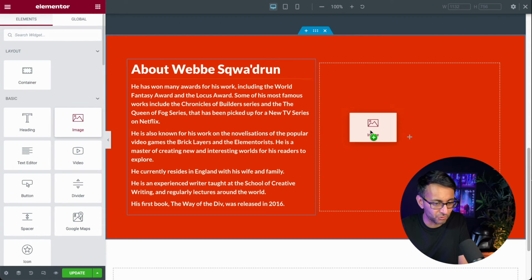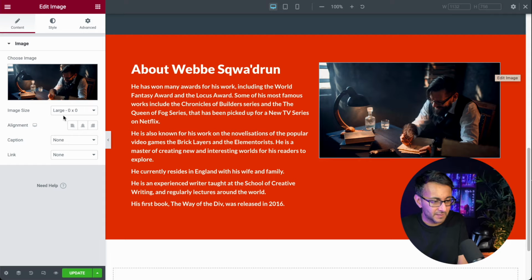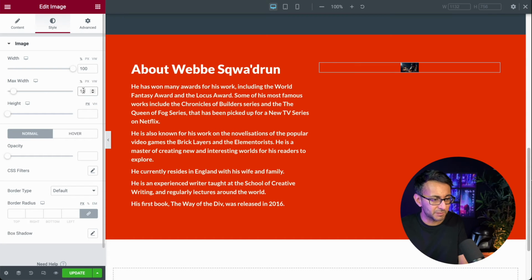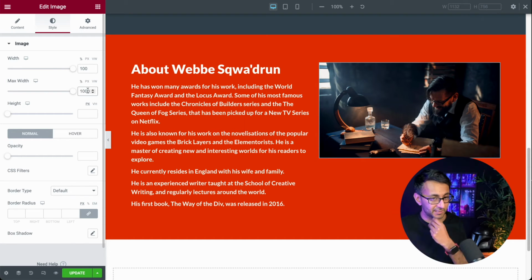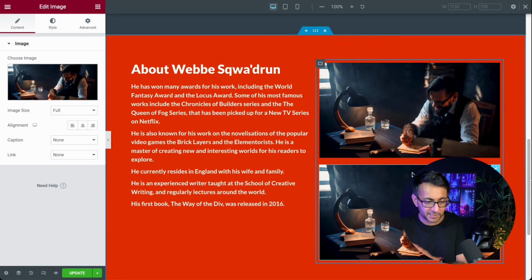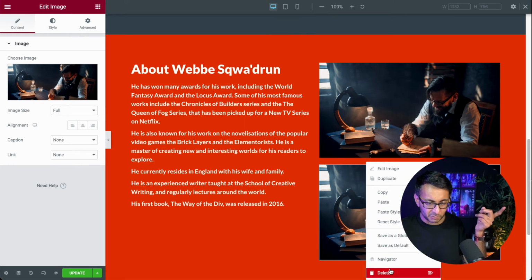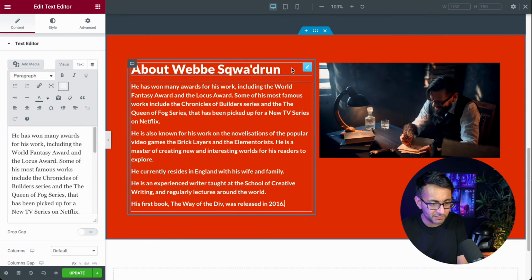And we're now just going to drop in an image like that. I'm going to make sure it's a full resolution, and I'm actually going to make this be 100% like that. So rather than using pixels, I've now gone with 100%. And here's why. I'm now going to duplicate that image because I've got a bit of text down here. In fact, no, I just said to you, didn't I? We were going to split it up. Right. Stay with me on this, okay?